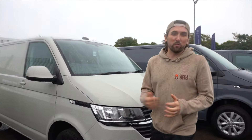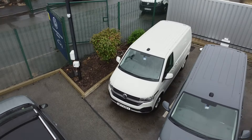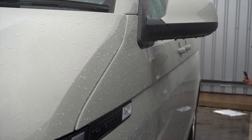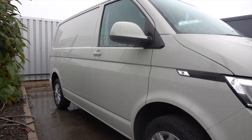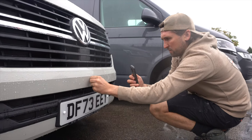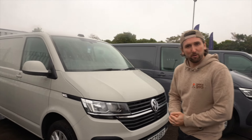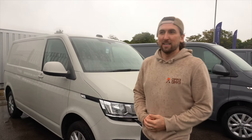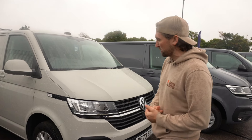So this is the van we've decided to go with — just under £27k, 11,000 miles on the clock. It's got parking sensors front and back, reverse camera, heated seats, good spec, low mileage — exactly what we were looking for. Short wheelbase as well. So yeah, we're gonna do a proper job on this. And the colour — exactly the colour I wanted, a little bit similar to our brand colours. Looking forward to seeing how this one turns out.